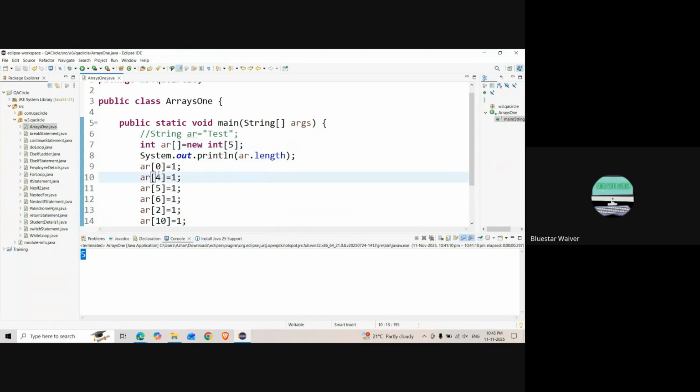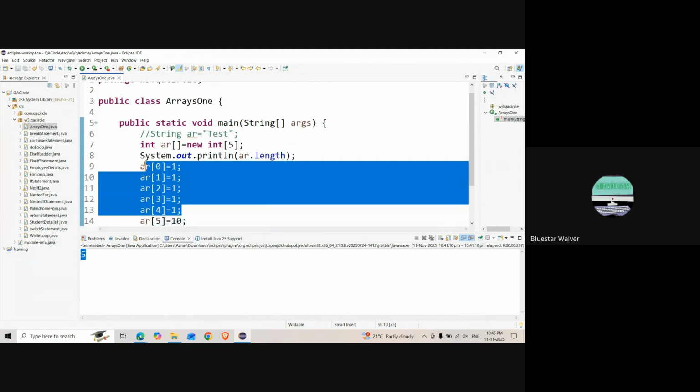If I put 1, then 2, then 3, then 4, then 5, it will take the values, but it will not store them. For example, let's take 10. The array should have only 5 values, right?